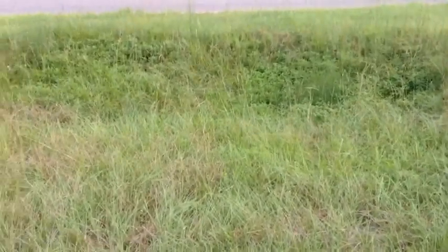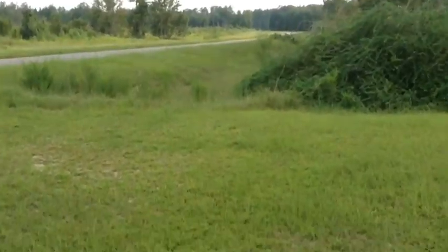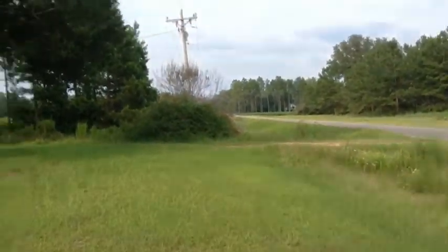Then you'll be walking over here, and there'll be more motion detectors, and this whole area right here is covered with multiple motion detectors, and in there, there's bear traps. I'm not going in there because there's bear traps. Over there there's also bear traps. Whoops, that was just the camera. Over there and over there.